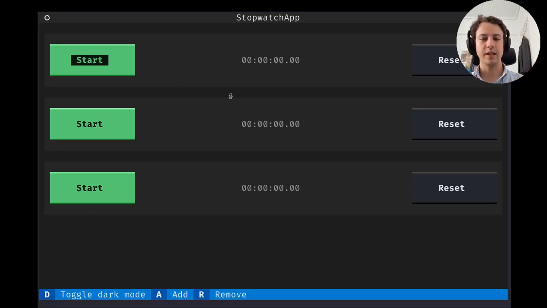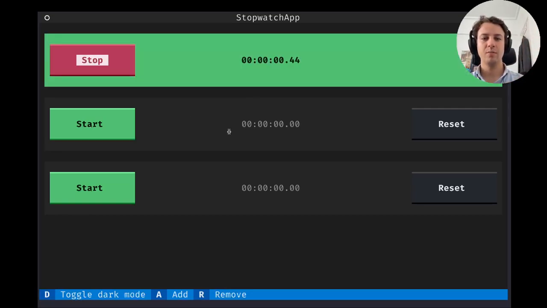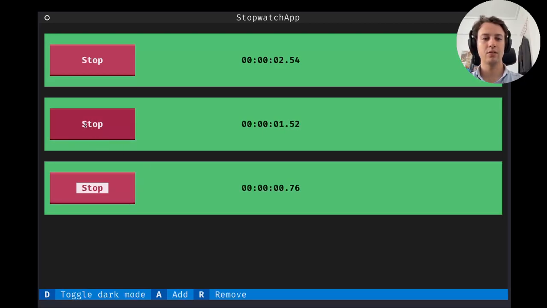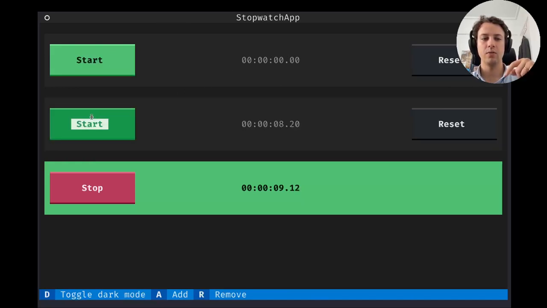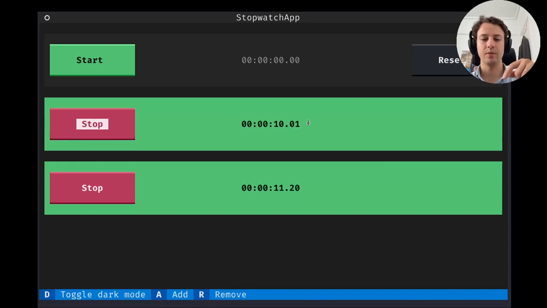So the app looks like this. I just opened it. It has a couple of buttons that allow you to start and stop the stopwatches. And when a watch is stopped, you can reset it to zero. And if you stop it, it's at 8 seconds now, you can restart it. Well, you can resume it. That's what I mean. So it kept counting from 8 onwards.